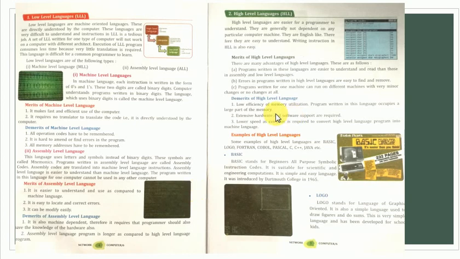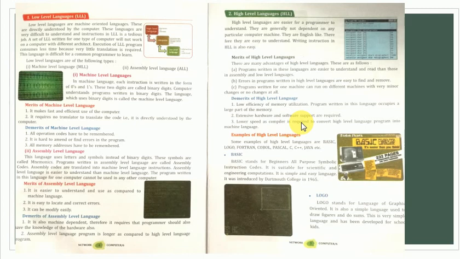So what are the disadvantages? The first is low efficiency of memory utilization, and programs written in this language occupy a large space. Second, extensive hardware and software support is required. Both hardware and software support are required. Third is lower speed, as a compiler is required for high level language.